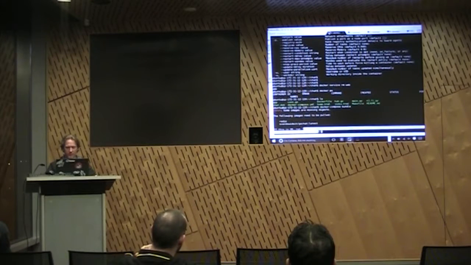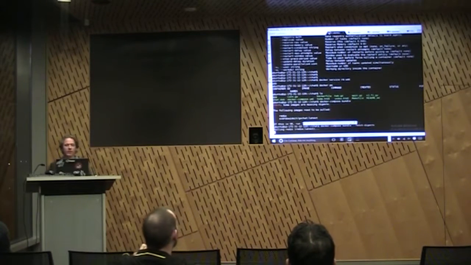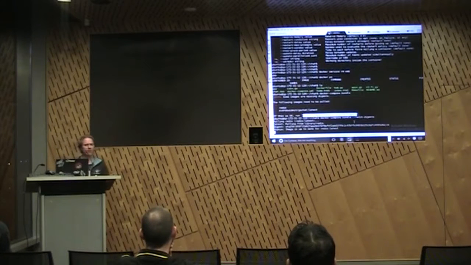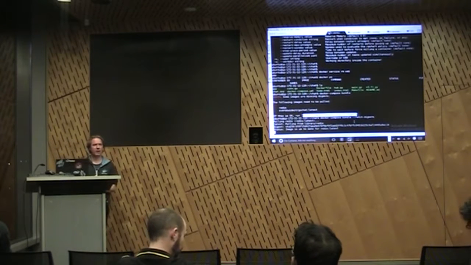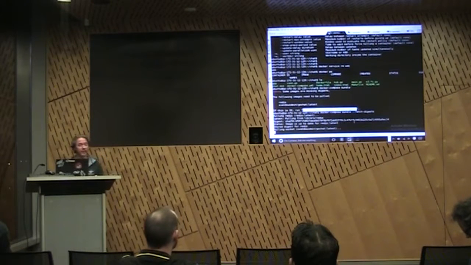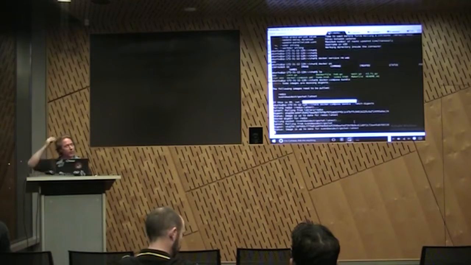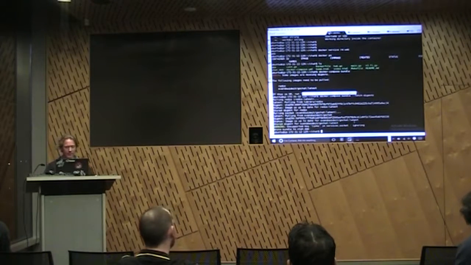Alrighty. This is supposed to convert my compose file into a Docker application bundle file. I think that's what it's called now. Last week it was called a DSB file, now it's called a DAB file. Alright, here we go.